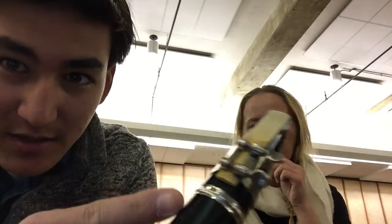As you can see, I've already assembled the clarinet, and my reed is already on there. Now, if you look, you can see that the tip of the reed is pretty much right at the line. Here, I'll show you too. It's right at the line, basically. So that's where you want the tip of the reed, and then you also want the rest of the reed to line up with the center of the mouthpiece. Try to get it so that the light can shine.